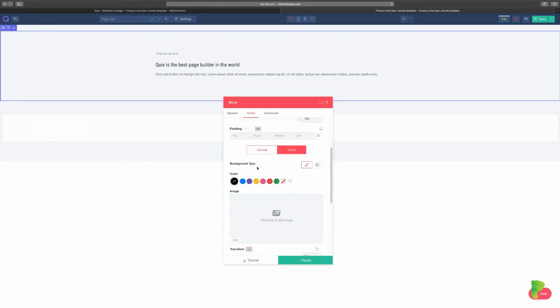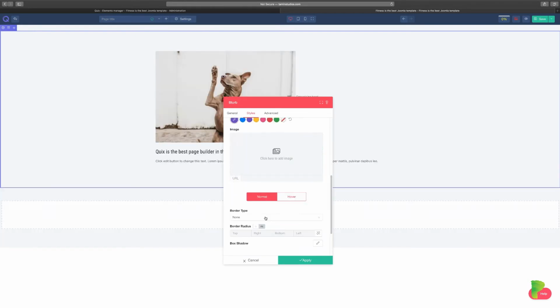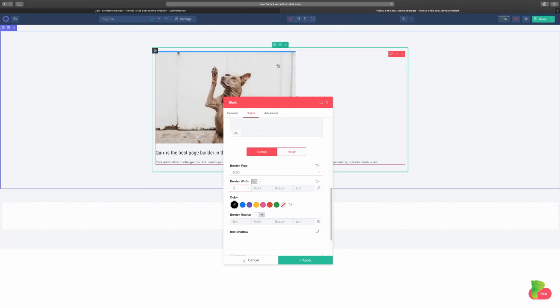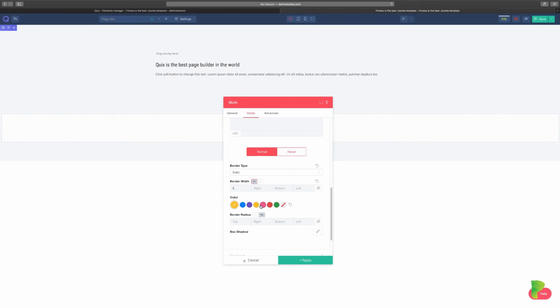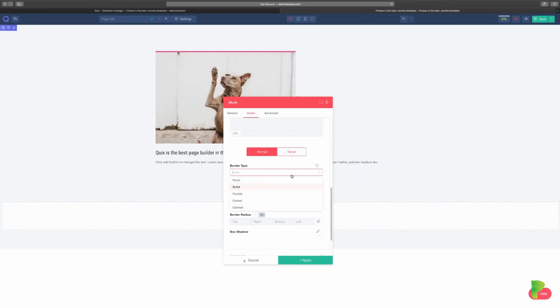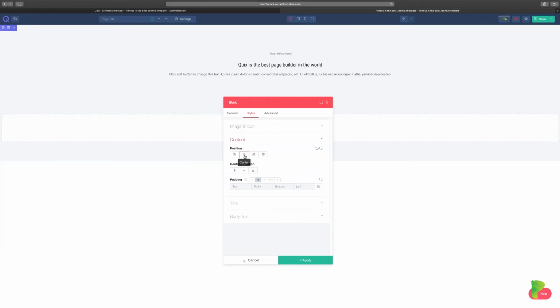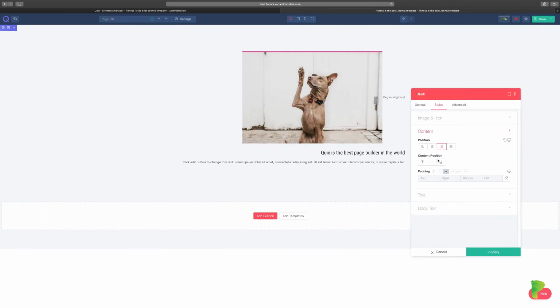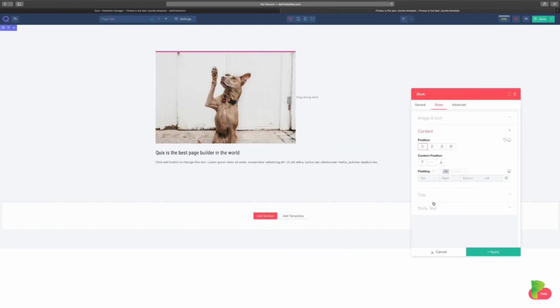You can choose to hover. You scroll down to the blur type. Let's choose solid. And you can choose to blur the pixel. So you see right there, I have a solid and it's blue. I can change that to different colors. If I don't want the solid, I click on double. Now it's double. And then for the content, where do you want the content to be? Wherever you click, let me move this over. You can drag this over here. Wherever you click, that's how the content is going to be laid out.